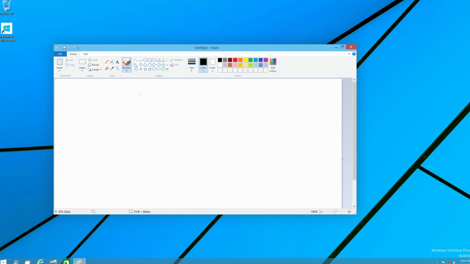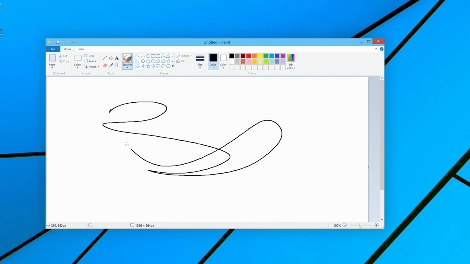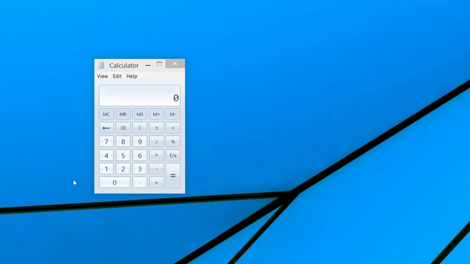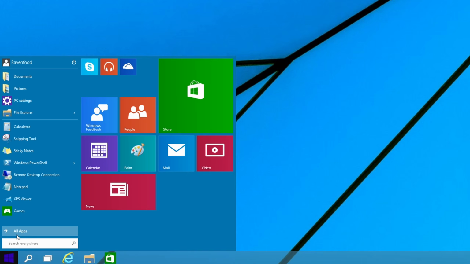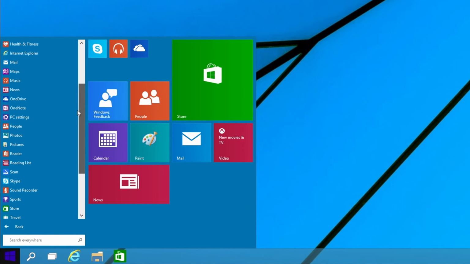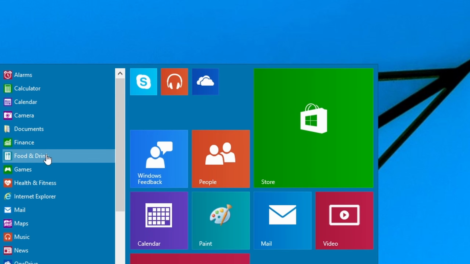Paint. Oh, we got the standard Windows 10 Paint app. And I think it also looked the same way in Windows 8. The animation looks interesting actually. We got this calculator, all Windows 8 stuff, all apps. And this is a similar view we would also get on Windows 10, so this is already here.